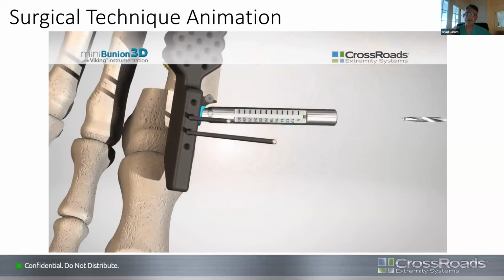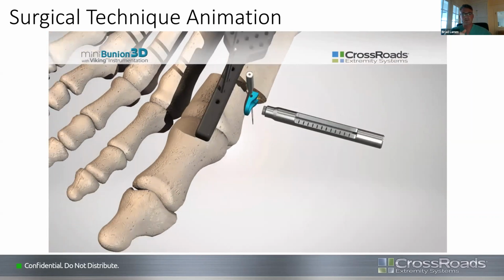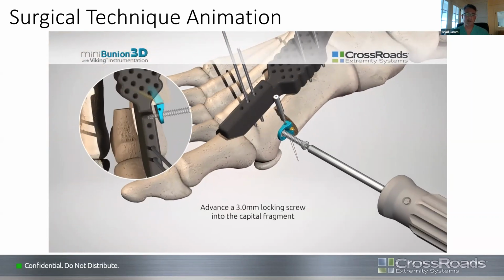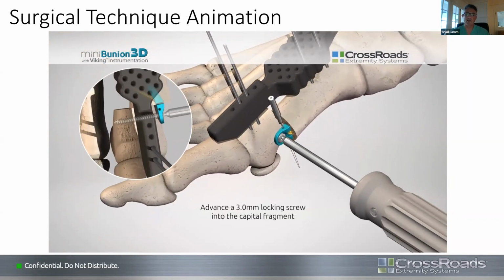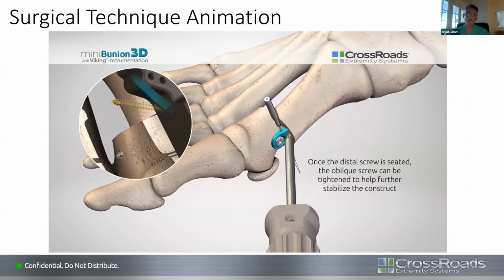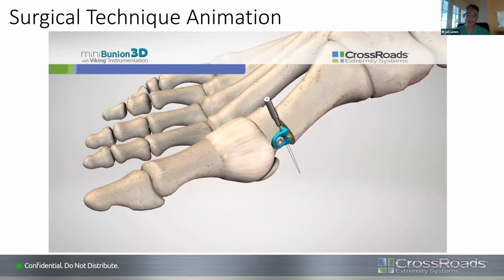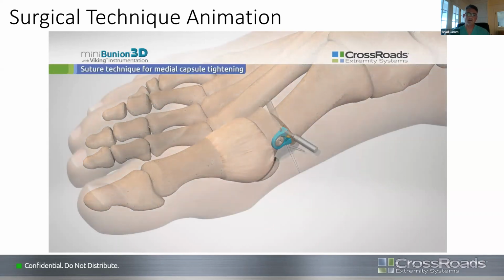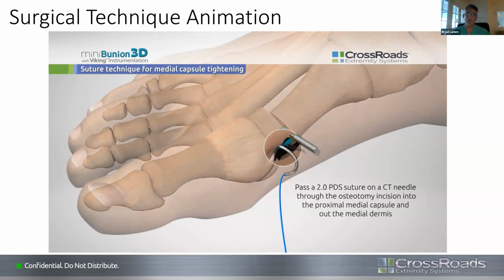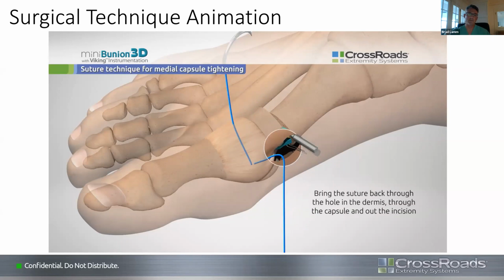Then when you have the Viking device inserted as shown, you can lock in your distal locking screw through your intramedullary mini-bunion device, usually around a 20 length screw. I usually like bicortical in this case. Remove your block off the top, and then a little bit extra tightening on that oblique screw to get a little bit more compression. This is the kind of percutaneous capsular repair.